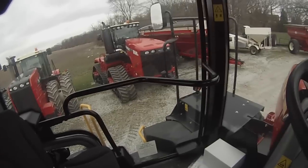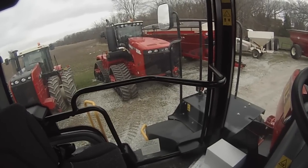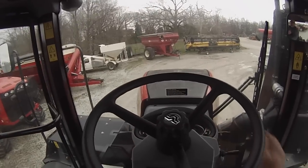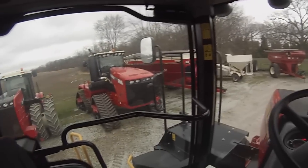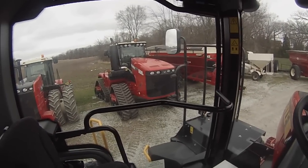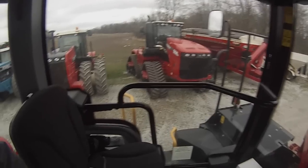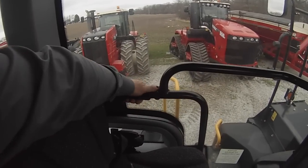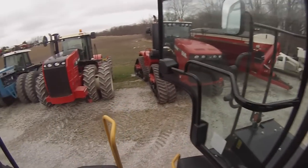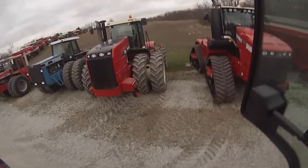And of course, all done here. Shut the tractor off, parking brake on. If you don't turn the parking brake on, it'll beep at you, and it'll still beep at you after you turn the brake on. Just hit the OK button on the dash and it'll stop beeping. And to get out, grab the handle on the door, open the door, and out we go.